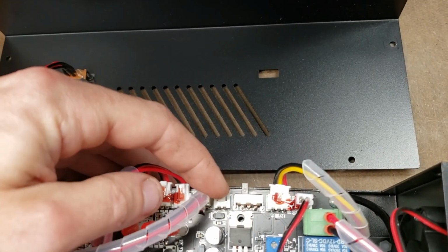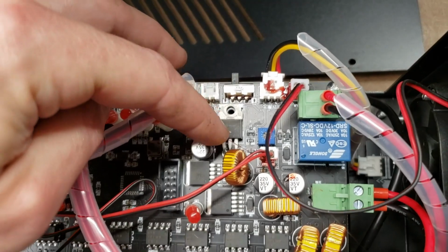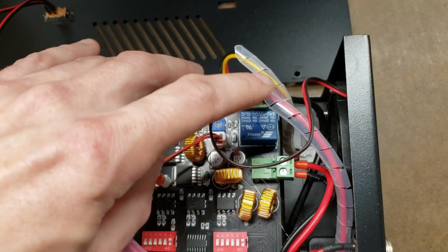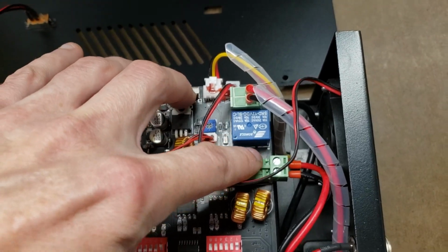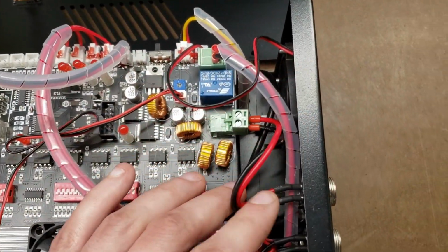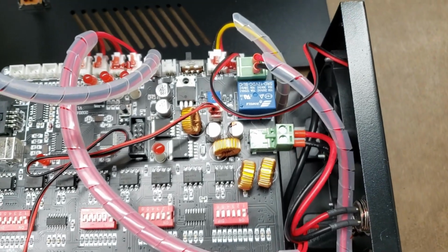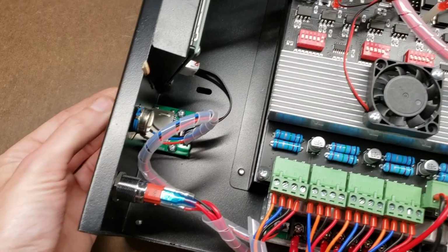This output here would normally be for a spindle, but this is only 24 volts, and I believe it's handled by this transistor, and that's only adequate, I believe, for the 60-watt spindle. Here there is a relay which flips over this power here that comes off the power supply, and it connects it to your output right here for your spindle. So it's a relay connection for the spindle, and then you manually adjust its voltage right here.